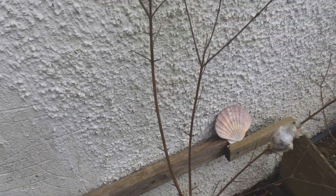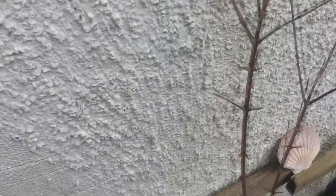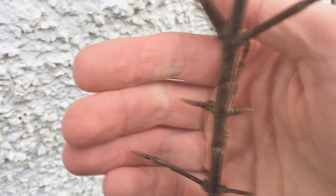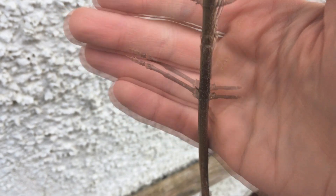I'm not sure when I'll cut this back or even when I'll repot it. I'll probably wait until it's literally bursting out of this pot and then I'll have no other choice but to deal with it. Until then I want to get it as big as possible, which so far it's doing a great job.